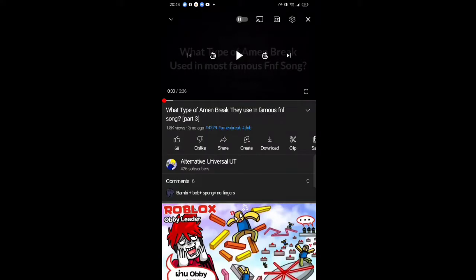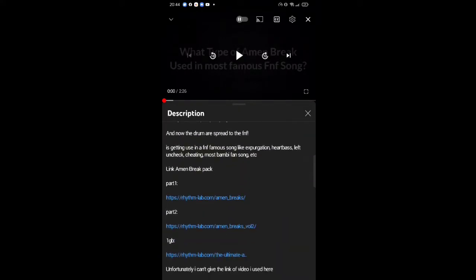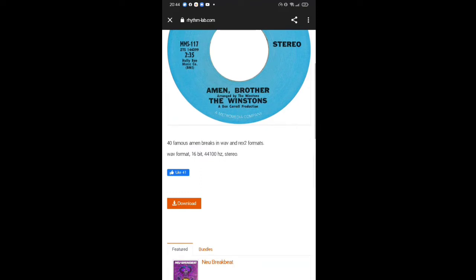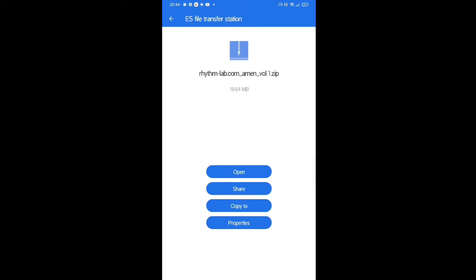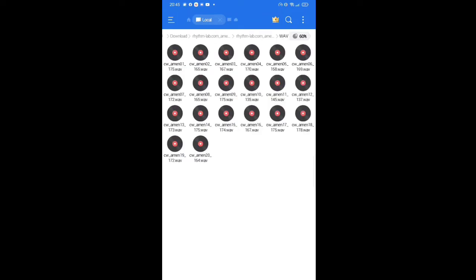Okay, first thing you're gonna do is open the link. I'ma choose the past one. Now, after that, you need to push download. After it's done, just open your file explorer and extract the file. When you extract the file, it should look like this. And you can push play.